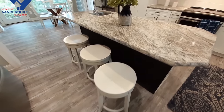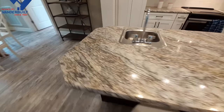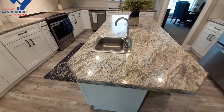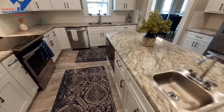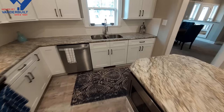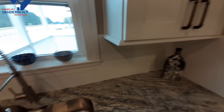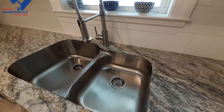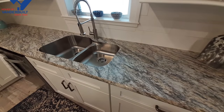Really nice island, really like the countertops they used here. You've got your vegetable sink in the island and a window above your sink over here. I really like the designs of these sinks where they're flush with the countertop, or where the countertop goes clear over the top of them.